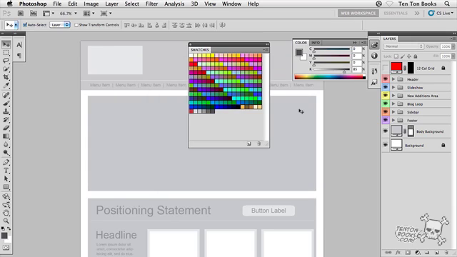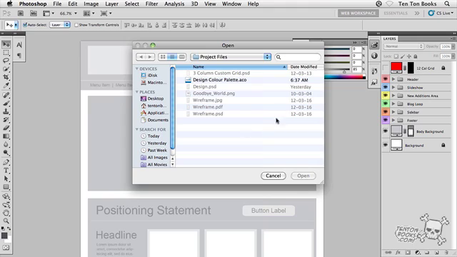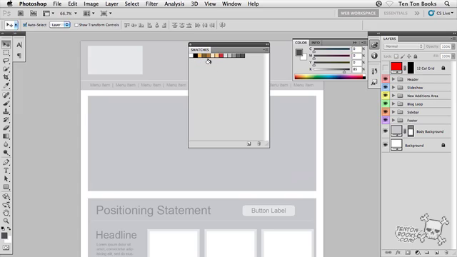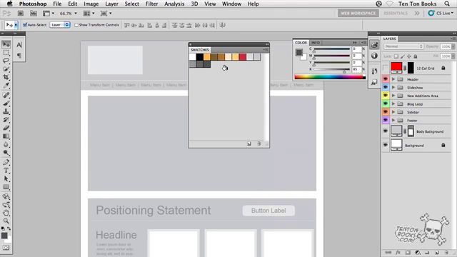Okay, wonderful. Now, from the Swatches palette menu, I'm going to head down to Replace Swatches. Choose that guy. Into my Project Files folder, I'm going to grab the color palette that you and I just exported, just saved out, click on Open. And now, inside the swatches panel, all we have is the set of colors that you and I had created. Awesome. Now, if you want, what you could even do is switch maybe to large thumbnails. You can actually see these guys on screen, something like that. So there you go. It's a very cool process, a very cool technique. Once again, for saving out your design's color palette, hanging on to it for future reference.